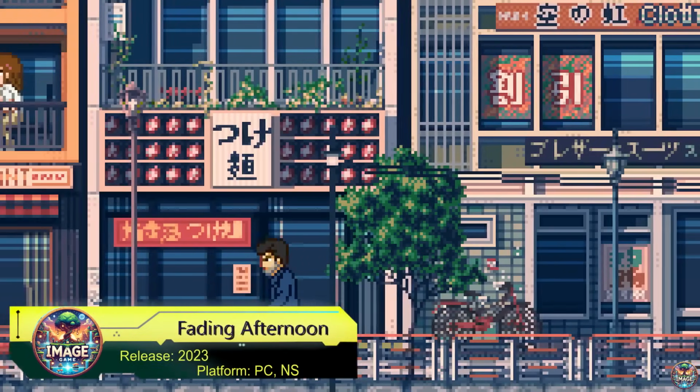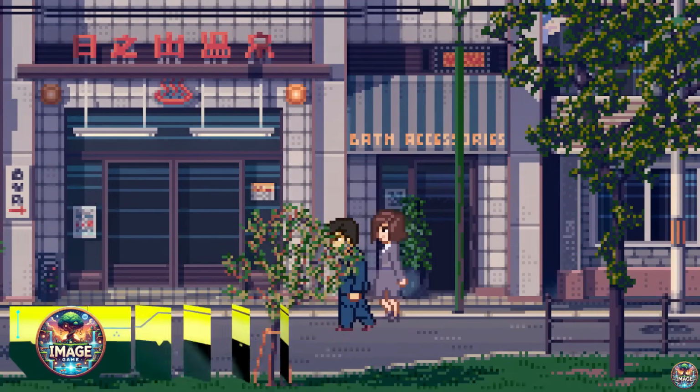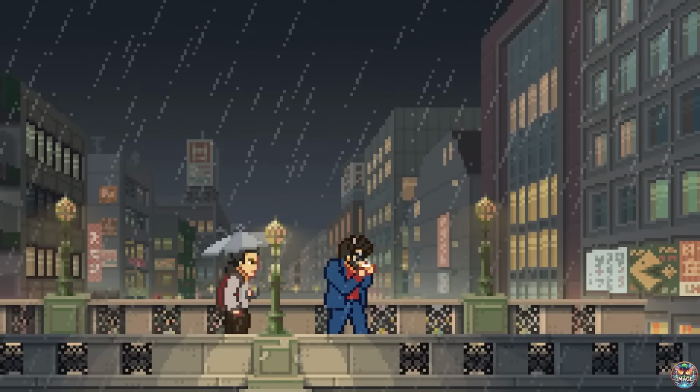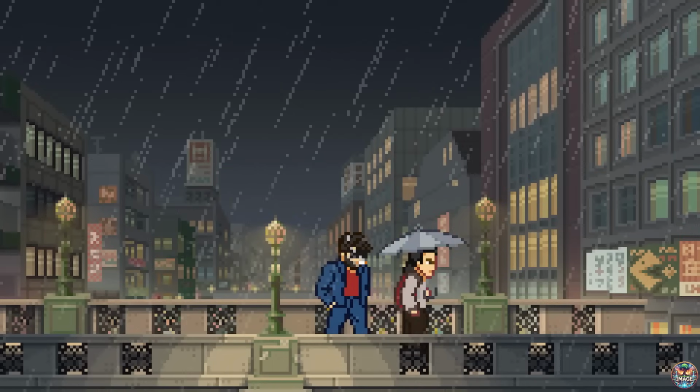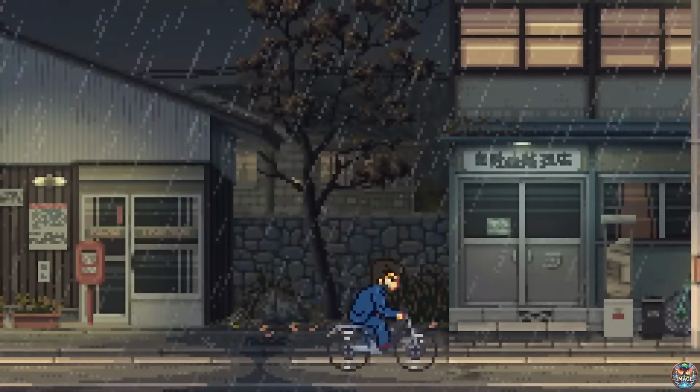Fading Afternoon. An immersive beat 'em up with elements of shoot 'em up, Yakuza life simulation, and sandbox. Gameplay-wise, the game is a blend of two previous developer games and doesn't introduce anything particularly new. What truly sets this game apart is its attention to detail.